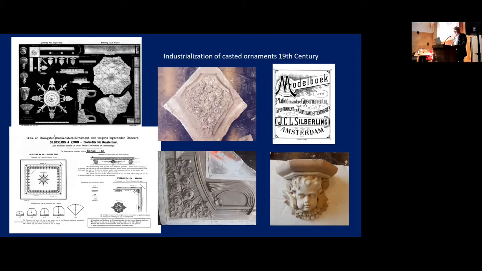You see on the left side, one side of the leaflet, you see the photographs of the ornaments, and he gave also a proposition on the other side, what you need for a ceiling, what kind of measurements, what you need, elements, and so on. And on the right, you see some mother molds. Those are the molds they made positive. So you have to cast them for a negative, and then you can cast derivative elements you need.